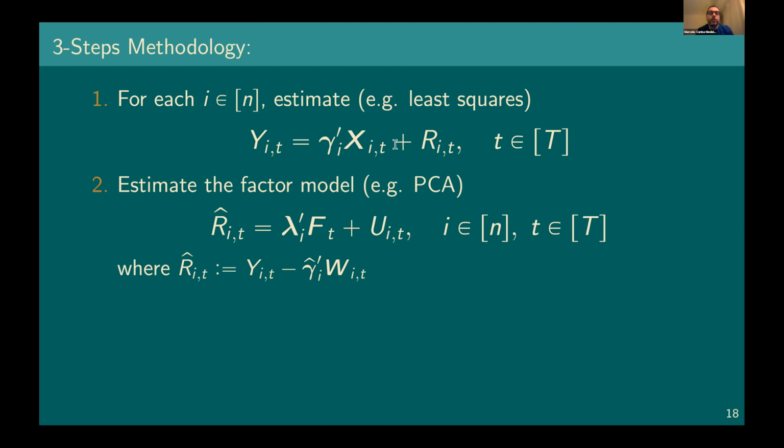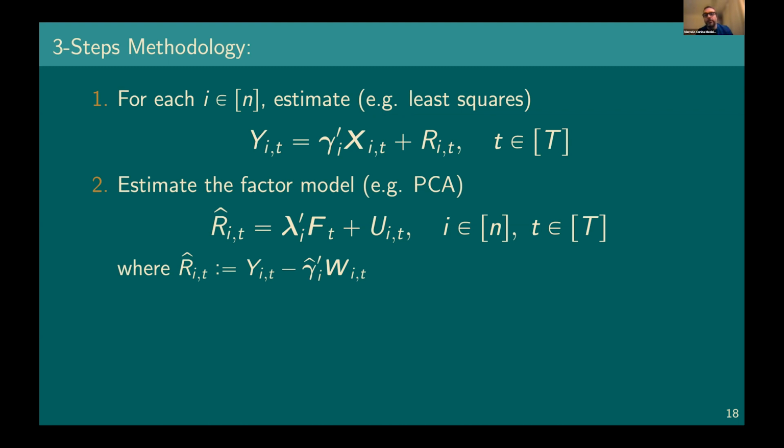What we show is that if you replace OLS here by the CCE of Pesaran, which is a method that allows X to be endogenous, it doesn't change the convergence rate of the first step. So basically, this will have no effect on the remaining steps. But imagine a situation where you come up with a different method that will change the convergence rates of the first step.